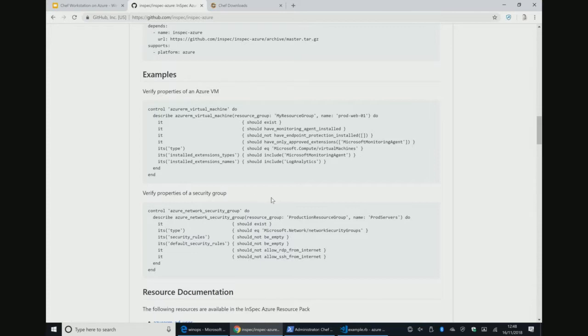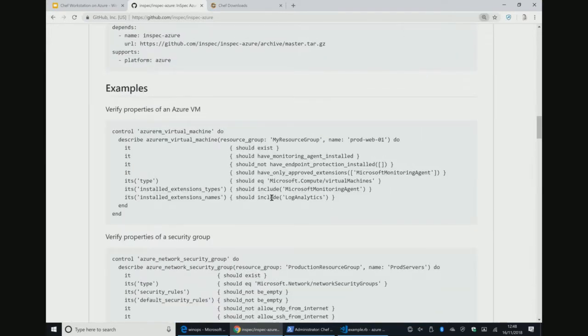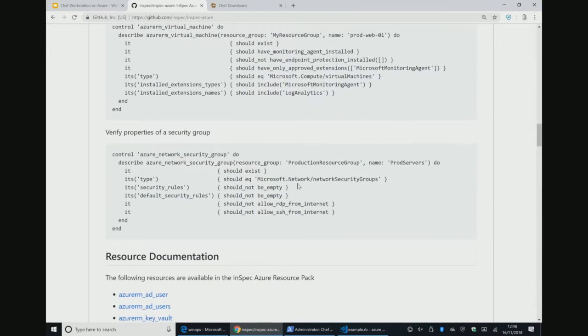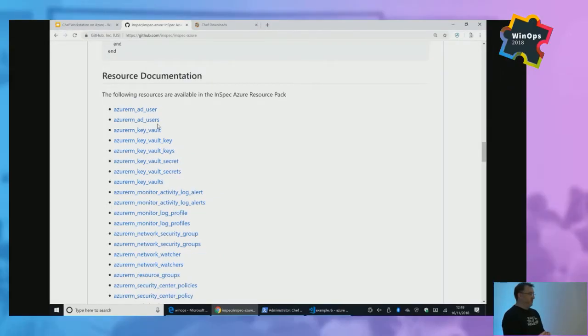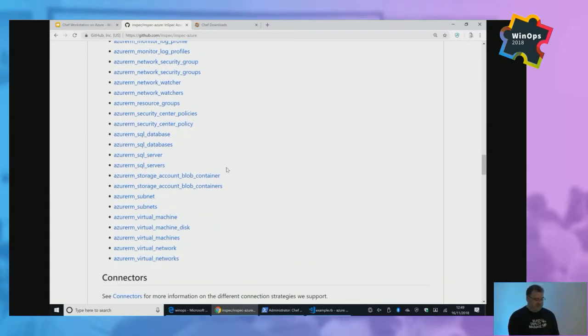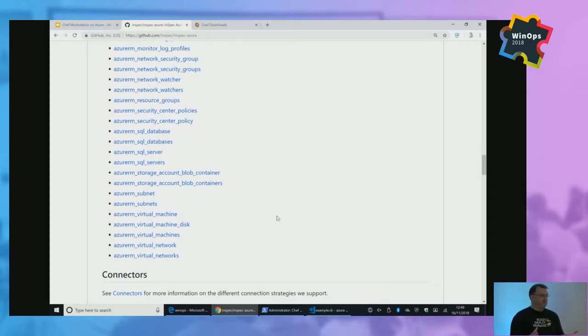So we've got some examples here. Verifying properties of the Azure VM or of a security group. We can also look at the Azure Graph API for Azure AD and look at users and their user properties. We've got resources that test whether, for example, someone changed the keys on your key vault within the last 90 days, which might be a common requirement if you're looking for CIS certification, that sort of thing. We've got those base resources in here, and we'd love you to contribute more if you're interested in that area.